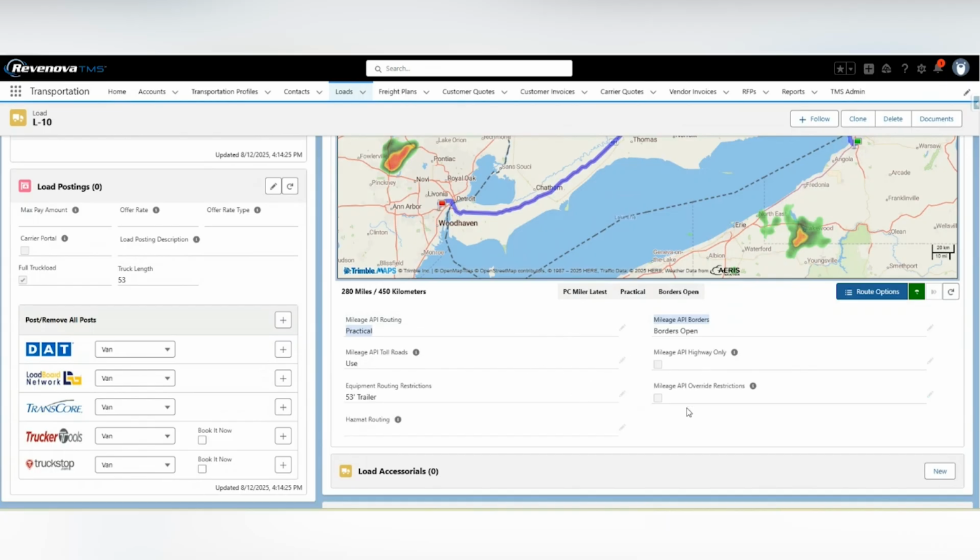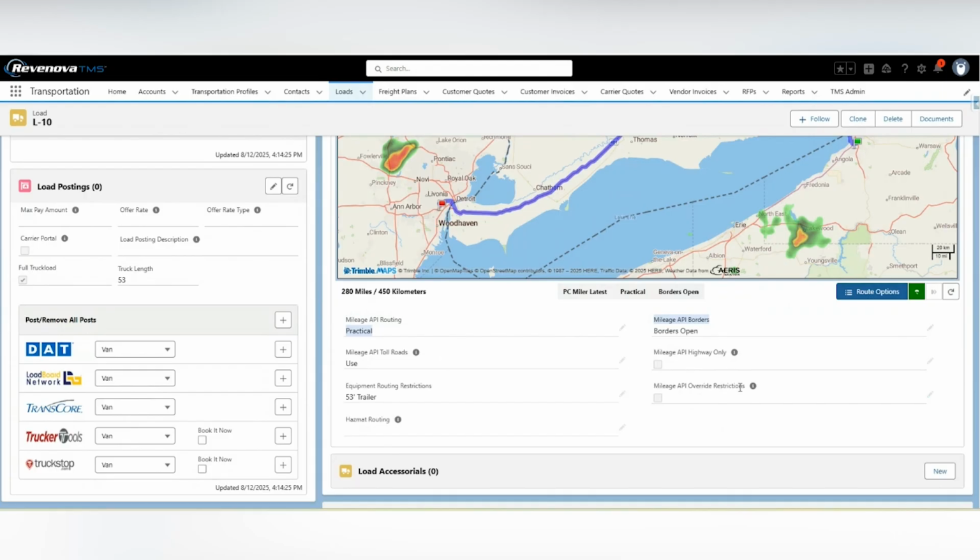We've added these 5 options here down at the bottom for our toll roads, for our equipment routing restrictions, for hazmat routing as well. So that's going to dynamically render for hazmat loads specifically.